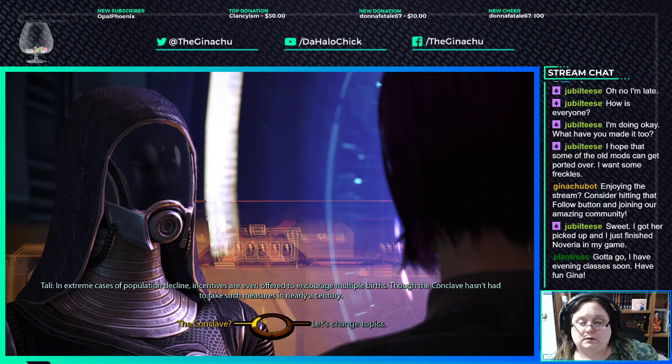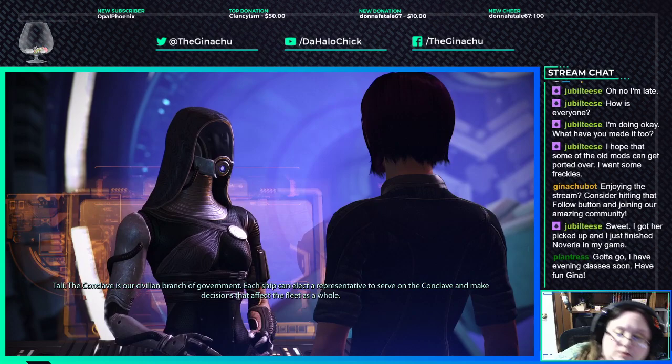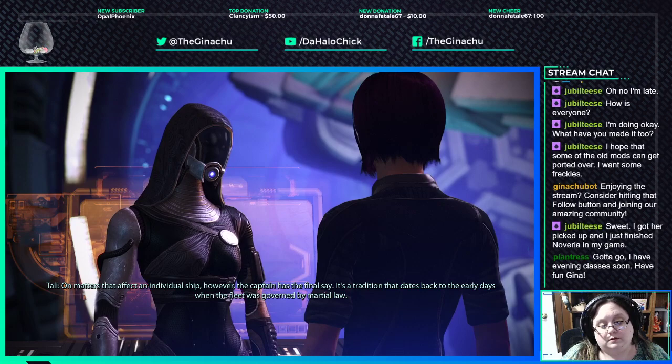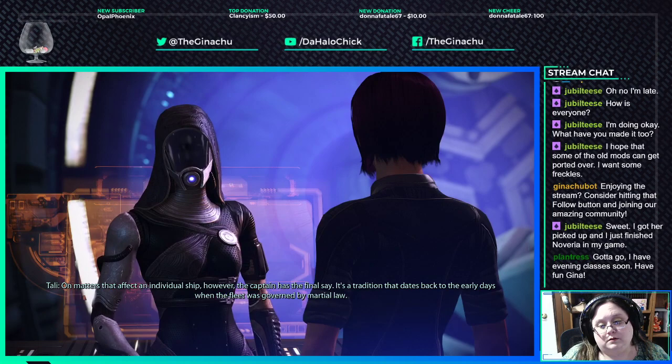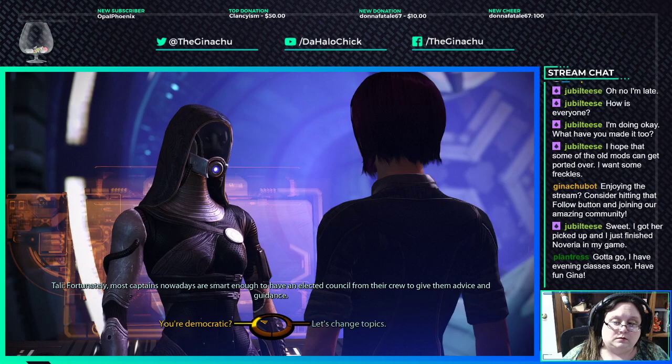That's your government. The Conclave is our civilian branch of government. Each ship can elect a representative to serve on the Conclave and make decisions that affect the fleet as a whole. On matters that affect an individual ship, however, the captain has the final say. It's a tradition that dates back to the early days, when the fleet was governed by martial law. Fortunately, most captains nowadays are smart enough to have an elected council from their crew to give them advice and guidance. Interesting. So the ultimate power rests with elected officials?